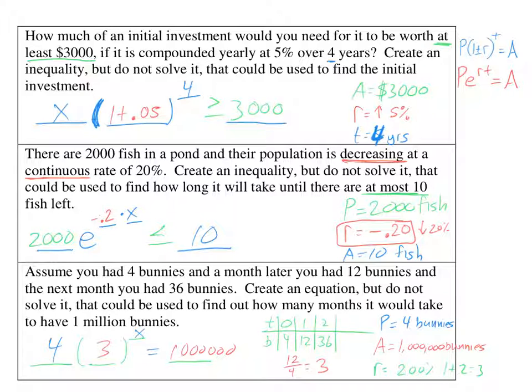So with all these problems, you're using these two structures. You're filling in the pieces where they belong. And in this problem, you actually had to find your rate using the table of values to do that. Be careful. Some are inequalities. Some are equations. Some are continuously compounding. Some are just the regular, non-continuously compounding. Good luck.